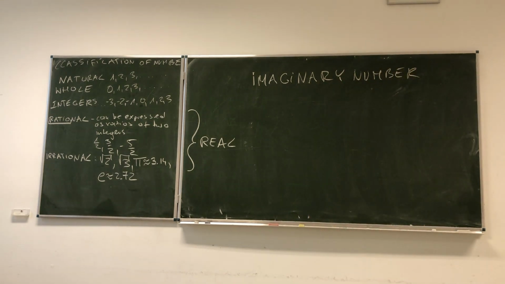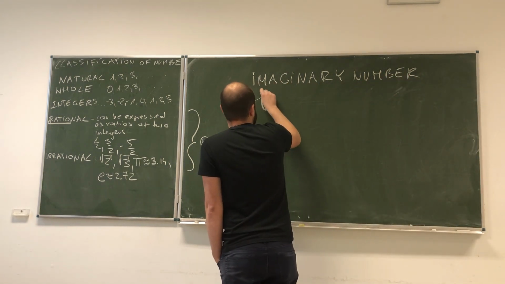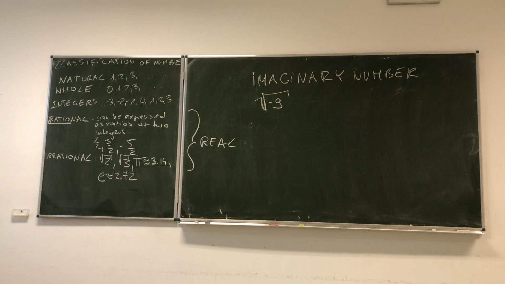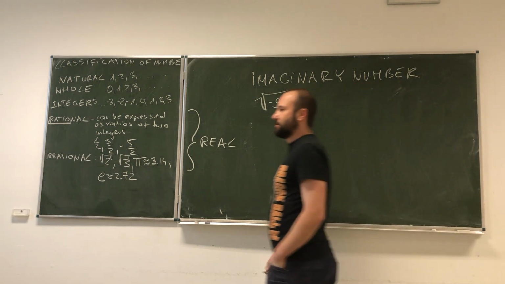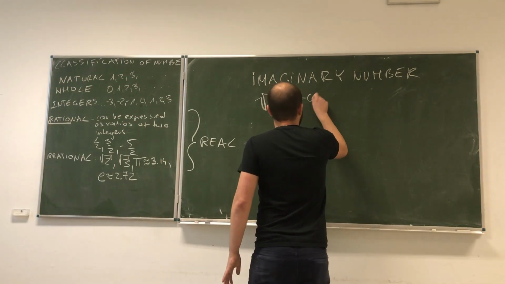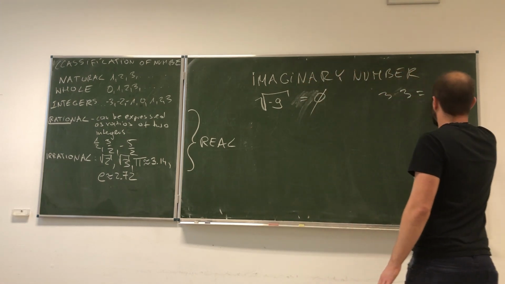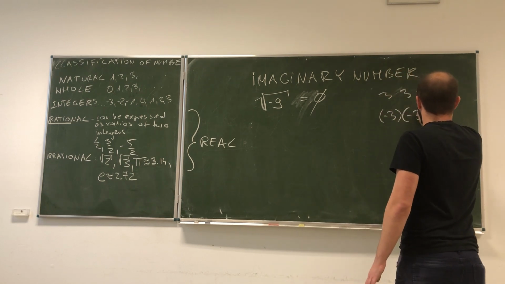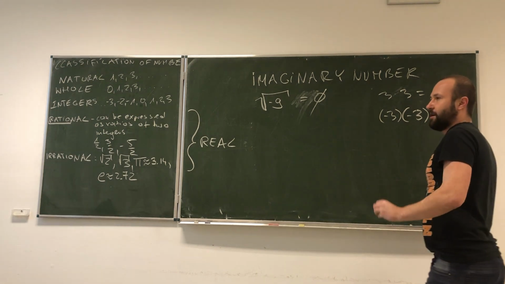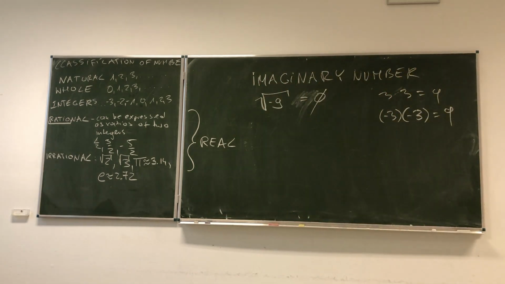So, what are those imaginary numbers? Well, look, situation here is pretty straightforward. Let's just say that I would tell you to calculate this. You should, after everything you learned from high school, say, no, we cannot do it. This has no solution. Because 3 times 3 gives us 9. Negative 3 times negative 3 gives us 9. So it's impossible to get a number that if I multiply by the same number, I will receive negative 9.